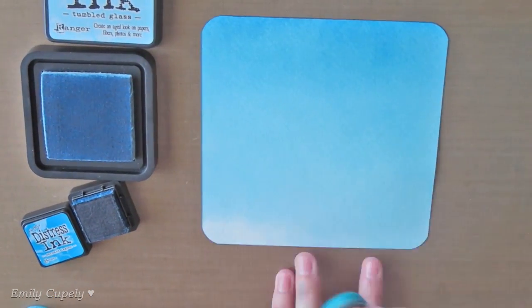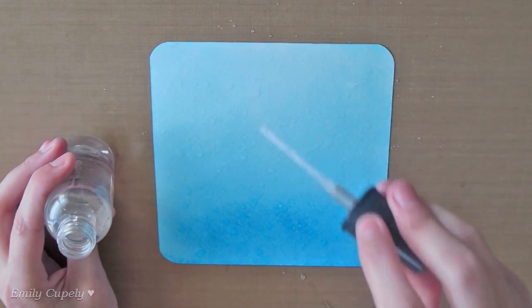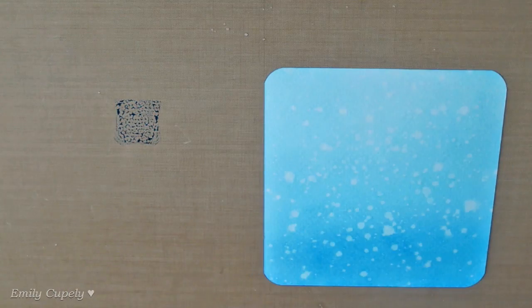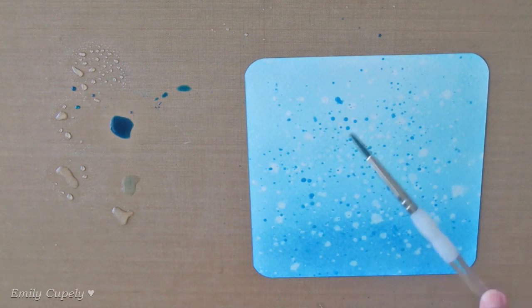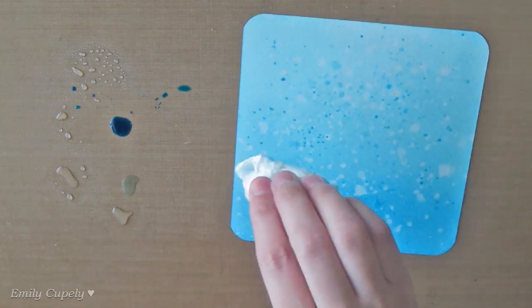For this, I'm using my round blending tool. Then I added some splatters of water to my panel and blotted it with the paper towel. Once I was happy with the water splatters, I also added some more splatters using my Mermaid Lagoon and a lot of water. I also blotted some of them with the paper towel to make them a little lighter.